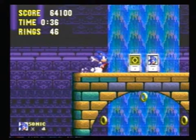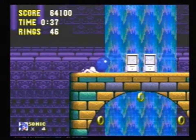Now next bit, there are two boxes here. If you do your spin dash from right up against the box from right here, as you go for the spin dash, you'll be forced into a run, and you'll actually run into the side of this box, so you'll have to do two spin dashes. So that's why I stop back here, charge my spin dash here, I can go straight through, like so.